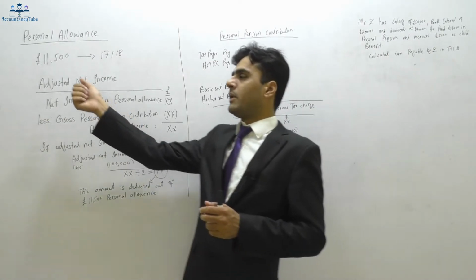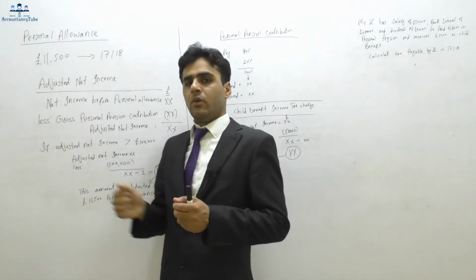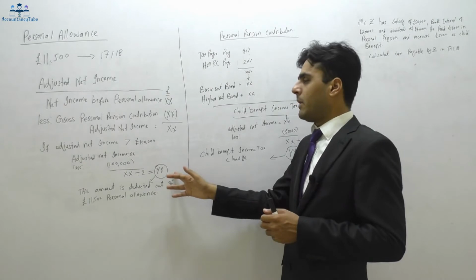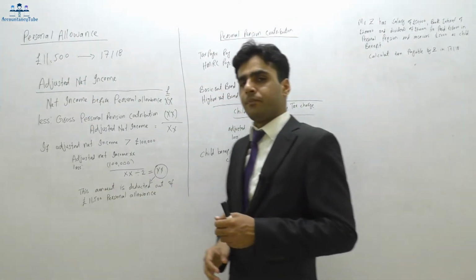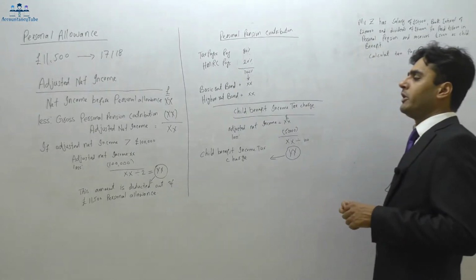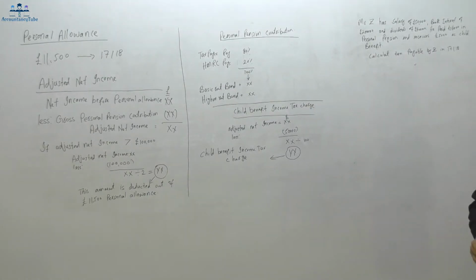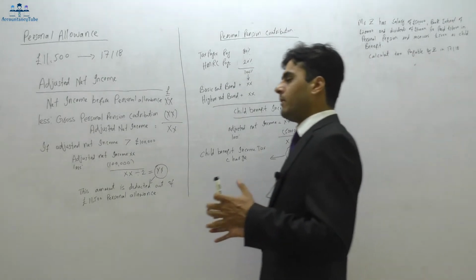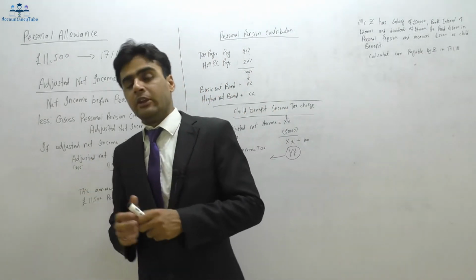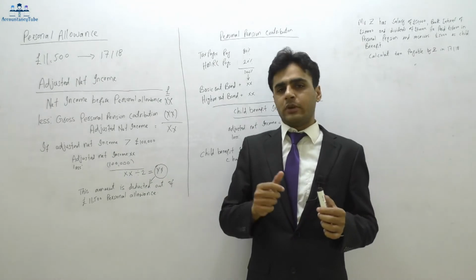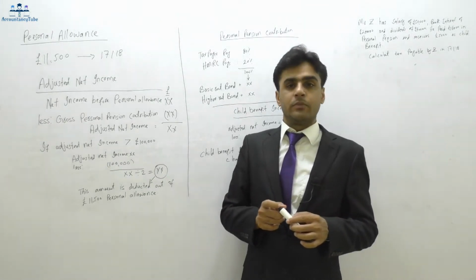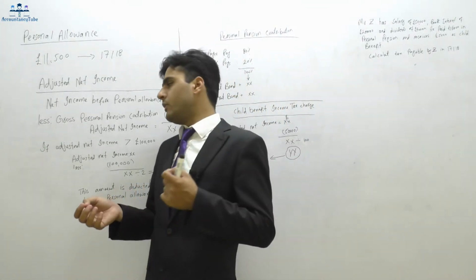The minimum we can reduce our personal allowance to is 0. Whatever this amount is, it will be deducted from this one, so it will eventually reach 0. That's how we will reduce our personal allowance. As I said, one benefit is that we only have to pay 80% for a personal pension; the other 20% is paid by HM Revenue and Customs. So what you get is 100%. That is one benefit.